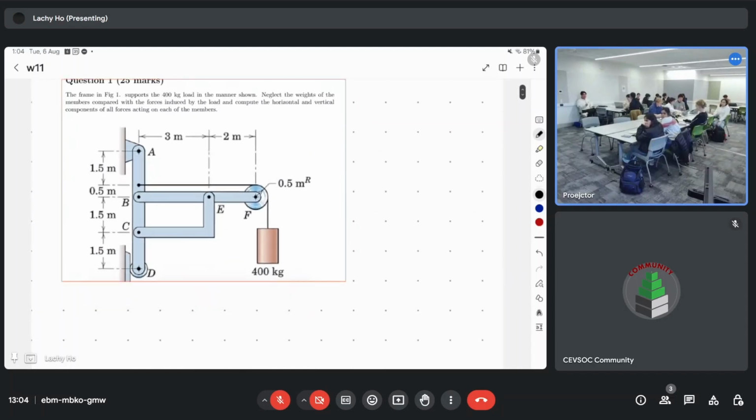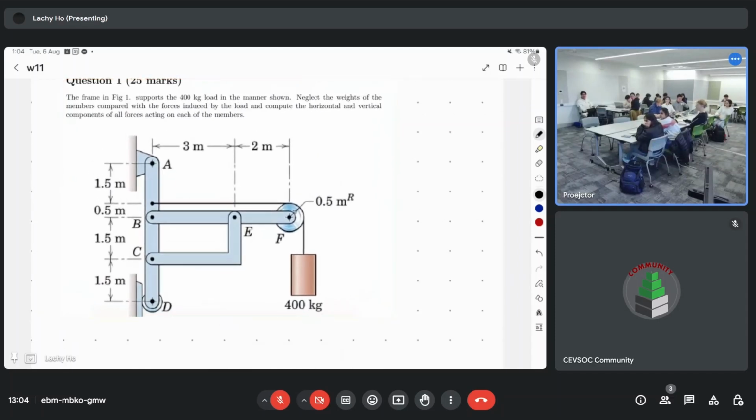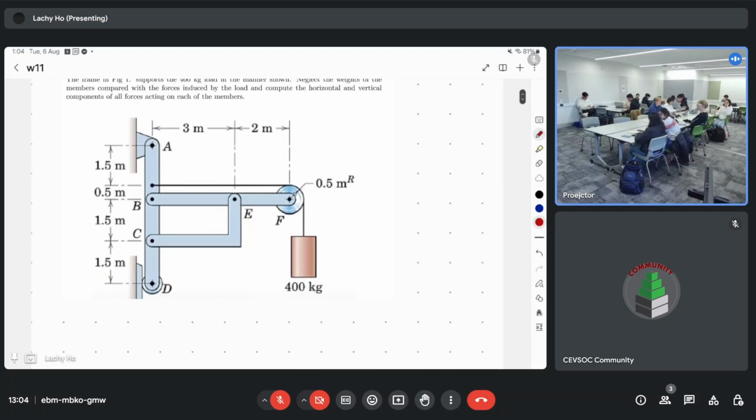Kind of this structure. So let's figure out how to solve it. The first thing we want to do, whenever we have a question, is break it up into its components. After breaking it up into components, the first thing we want to do is solve the reaction forces where we can. So let's solve the reaction forces real quickly.